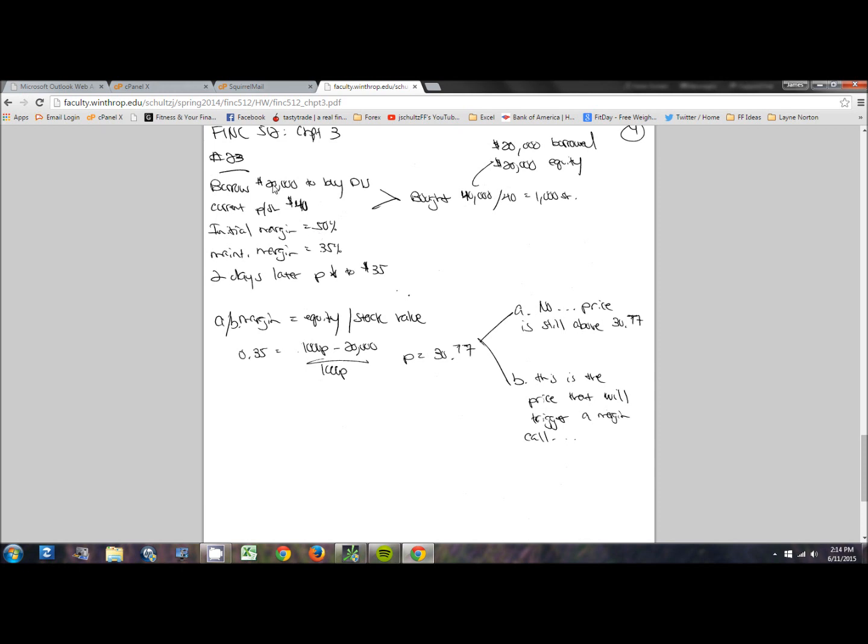If I borrowed $20,000, what that initial margin of 50% means is 50% of your account is a loan. 50% of your account has been margined. 50% of your account is a liability that you must repay. So if I borrow $20,000 and my initial margin is 50%, that means my total account must be $40,000. Because an initial margin of 50% of $40,000 is $20,000. So in this situation, you've borrowed $20,000 and you have $20,000 in equity, cash or UST bills, whatever it might be. I hope that was clear.